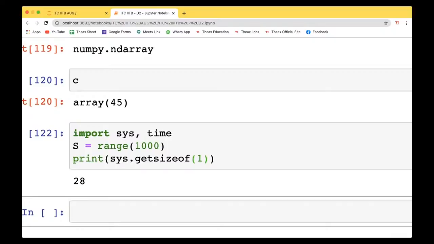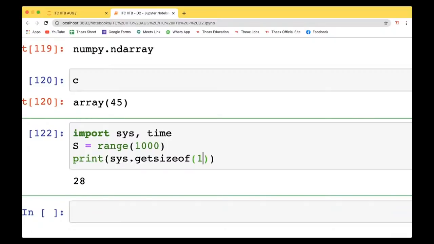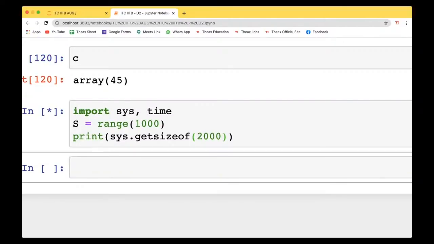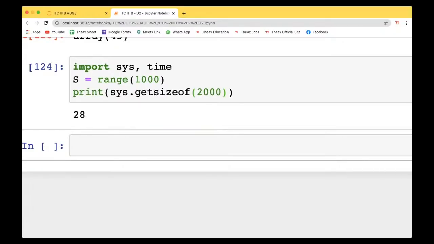Why? So let's see the size of 2. This is also 28. Let's make this 2000. This is still 28. So the size of an integer is always 28 bytes.